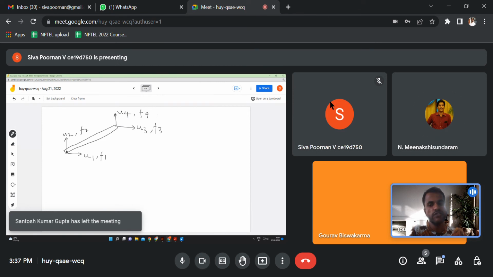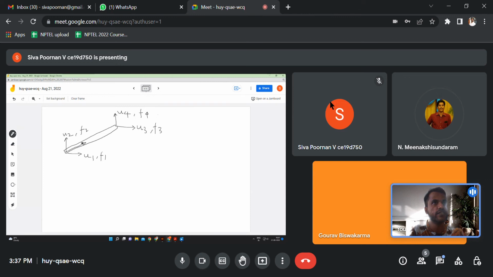Basically, we need to find out what is the total displacement that's going to happen here, and similarly what is the total displacement that's going to happen here, and that will give a sense of elongation in the truss, right? And how do we relate it? So let's say that in the same bar we'll name this u1 dash and this u2 dash. How do we relate the displacements u1, u2, u3, u4 to u1 dash and u2 dash?